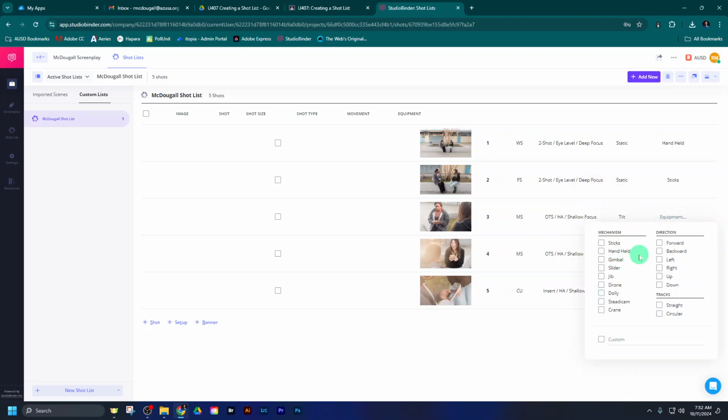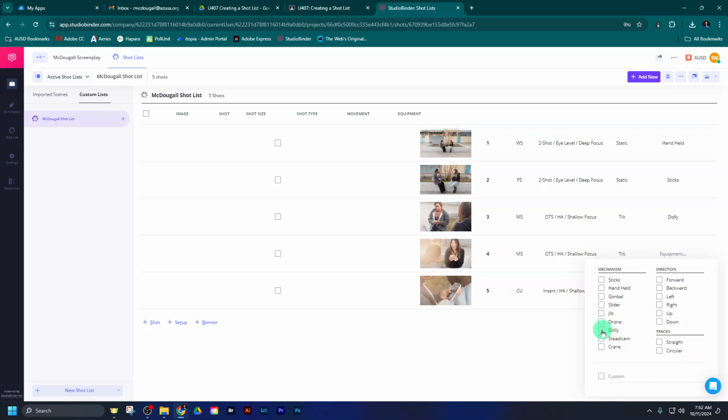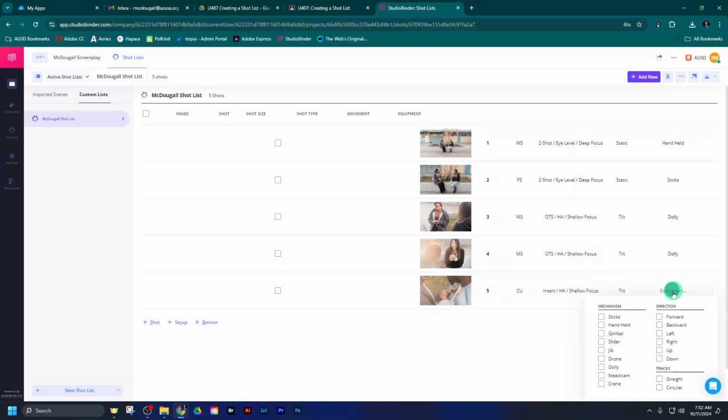If you want to pretend, let's pretend I did a gimbal shot or a dolly shot right here. And then let's just have some fun and say this is also a dolly shot. And let's just say this one was handheld as I tilted down. Why not? Who cares? So this part will be fun. Again, make sure you properly label all 5 of your shots, just like that. And that's all you're going to do for this.